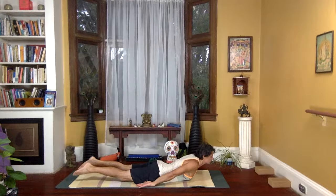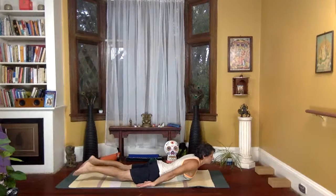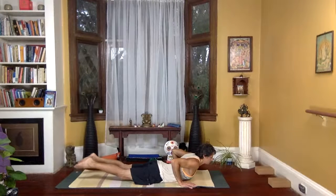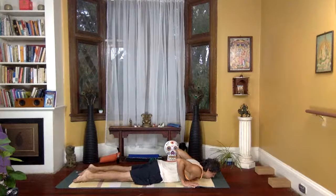3, 4, keep lifting those thighs and keep the position as you set your hands next to your chest. 1, 2, 3, and inner thighs rising. 4, and 5. Exhale, lower chin to your mat.